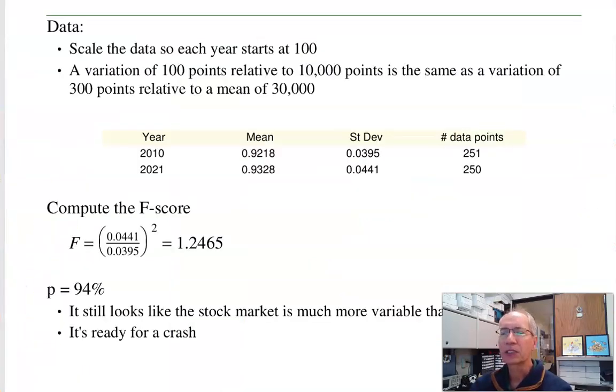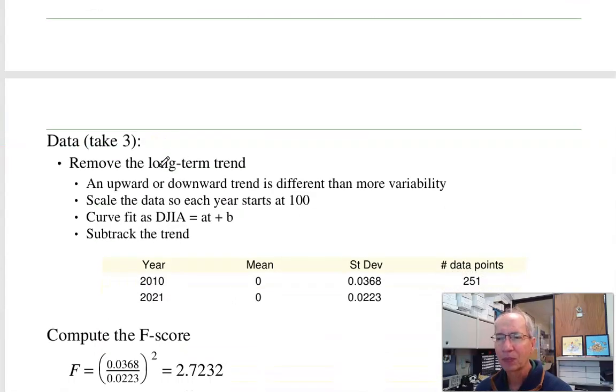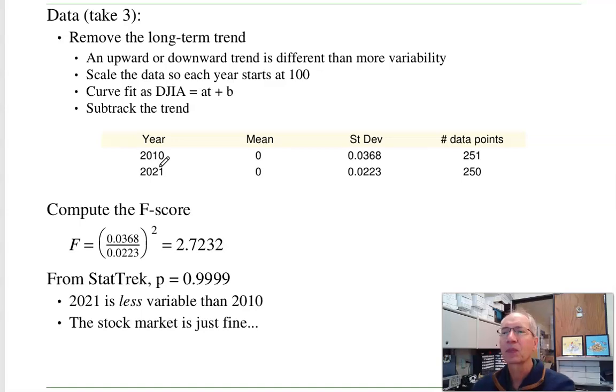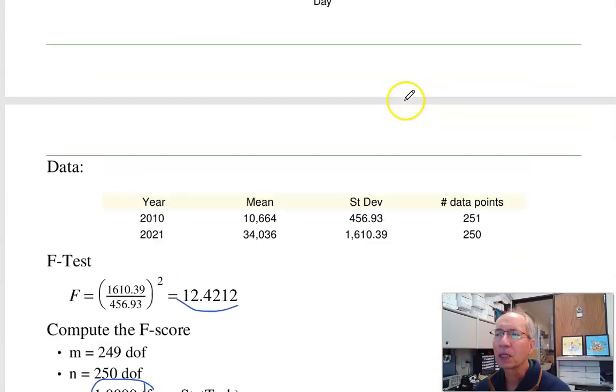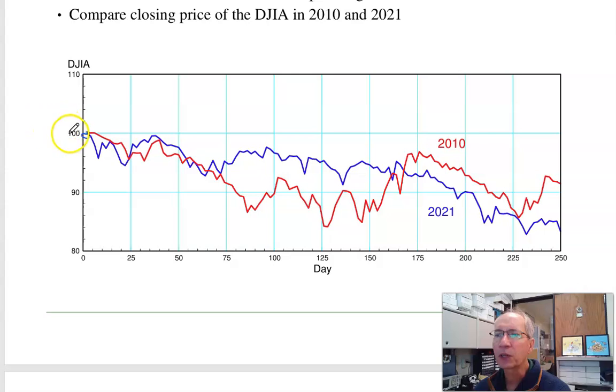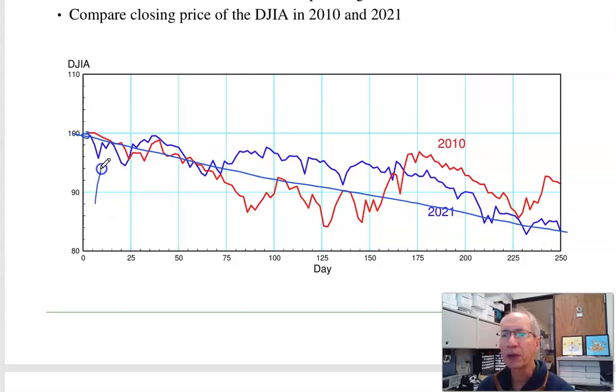So again, it looks like the stock market is in trouble. Well, if you recall, the stock market didn't crash after 2021. So something's wrong with our analysis. Here's another way to look at it. If you look at the stock prices, there is an overall downward trend. When you do analysis, like the variance, it doesn't care whether the data was doing a nice straight line like this, very well behaved, or is completely erratic, doing stuff like this. I get the same variance.